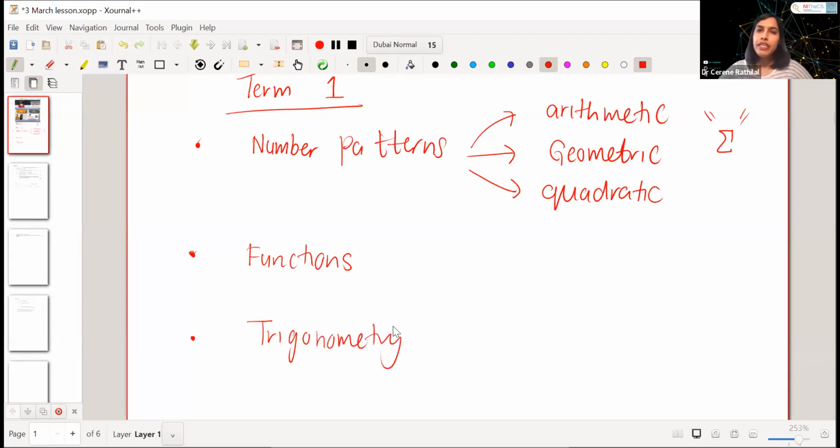Okay, so over the next 2 revision lessons, I am going to be covering content pertaining to the sections that I've just listed. So what we're doing today is we're going to be looking at some questions pertaining to number patterns and functions. We will see how far we can go with the functions, and then from whatever point we stop, when I meet you next week, Friday, we will then continue with functions and touch on the questions pertaining to trigonometry. Of course, the content in trigonometry that you learned this year is quite substantial, so we will see exactly how far we can go and how much we can help you.